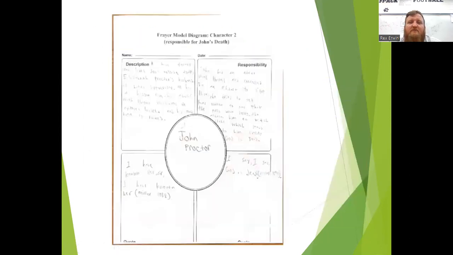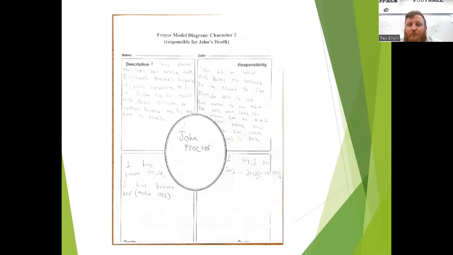Now something that we use in the high school, and this is an actual sample, is a Frayer model, but it's still the same idea of a 4 square, where the students are writing an essay.